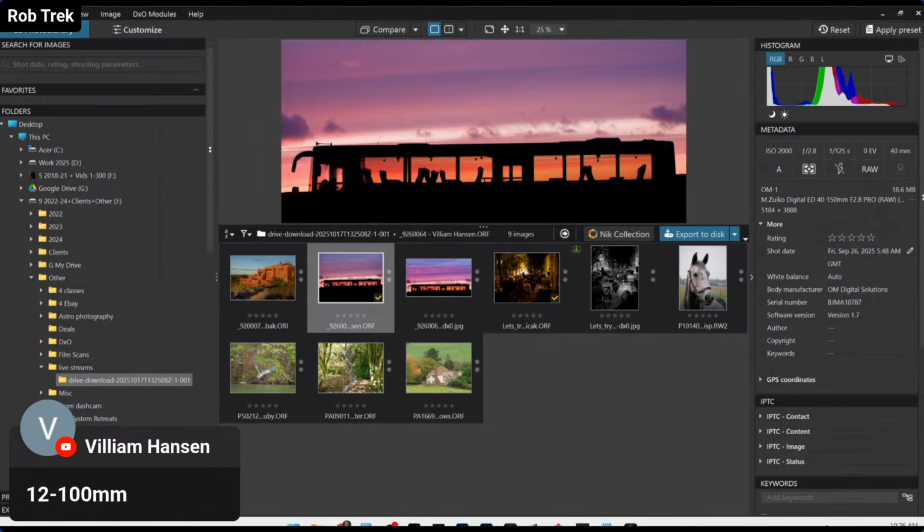Oh, the 12 to 100 F4. So there's the 12 to 100, but that overlaps the 12 to 45. So that's why I didn't think about it. I was thinking 8 to 25, 12 to 45, minimal overlap there, and then 40 to 150. That would be a great trinity there. And then throw on the 300 f4. But if you get the 12 to 100, then you might as well just go with the 40 to 150 from there, but there's so much overlap. That 12 to 100 is kind of a standalone lens, isn't it?